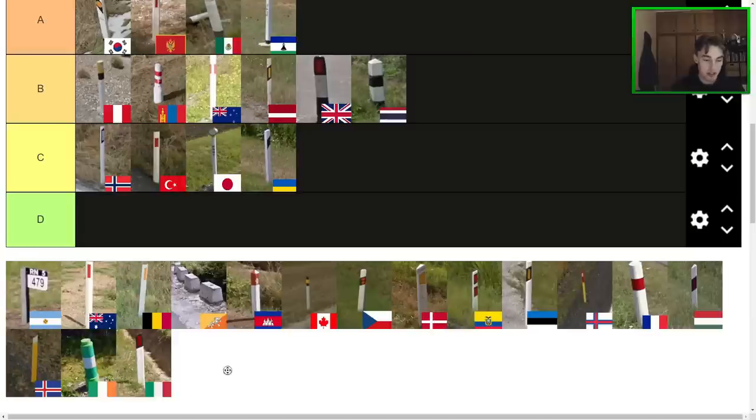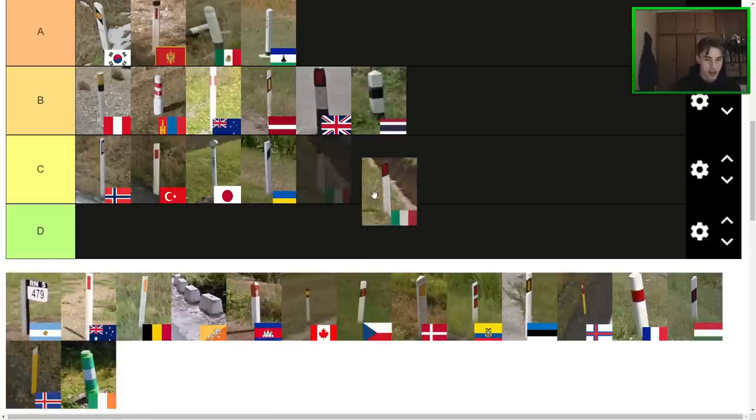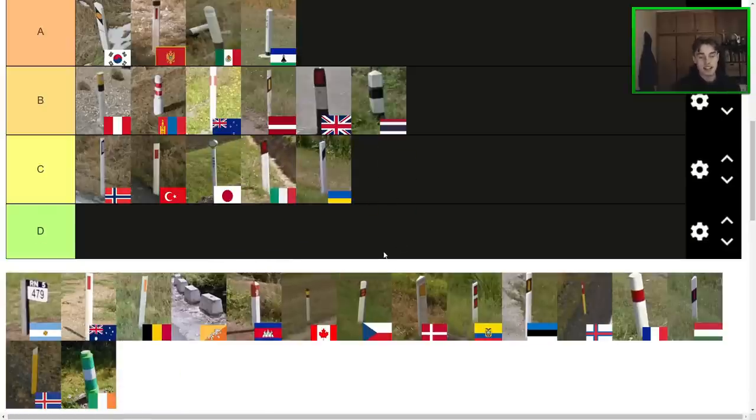Next one, we're moving on to the Albanian, San Marino and Italian bollard. This might be my most controversial take, but I am not a fan of the Italian bollard. It's got the same problem as the UK, except the UK is just a better version. It's too top heavy, the reflector is too big, and it just looks kind of out of place compared to a lot of the other European ones. I would probably take it C tier, maybe lower C — I could even take a D.